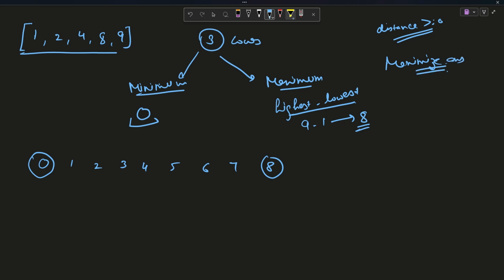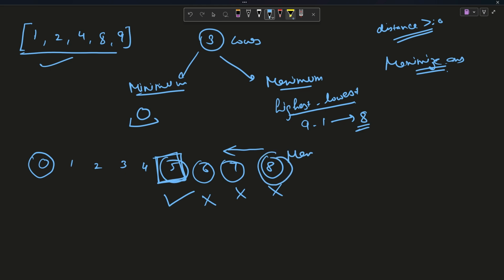Right? So if I'm traveling from this side, from 8, 7, 6, 5, 4, 3, 2, 1, suppose the configuration says that 8 is not possible for three cows. Suppose 7 is not possible for three cows. Suppose 6 is not possible for three cows. Suppose 5 is possible for three cows. Then can you say that the answer is 5? What I'm trying to say, 8 is not possible for three cows, placing it in configuration. 7 is again not possible. 6 is again not possible, but 5 is possible. So can you say that I am locking my answer at 5 because I know that the maximum answer can be this one. This is my maximum.